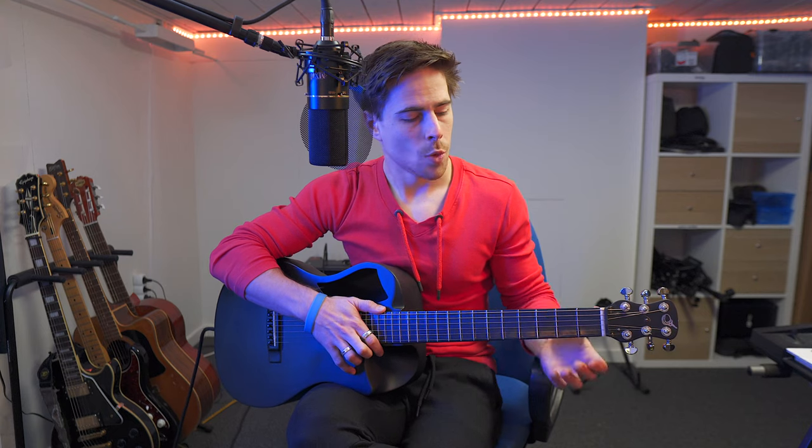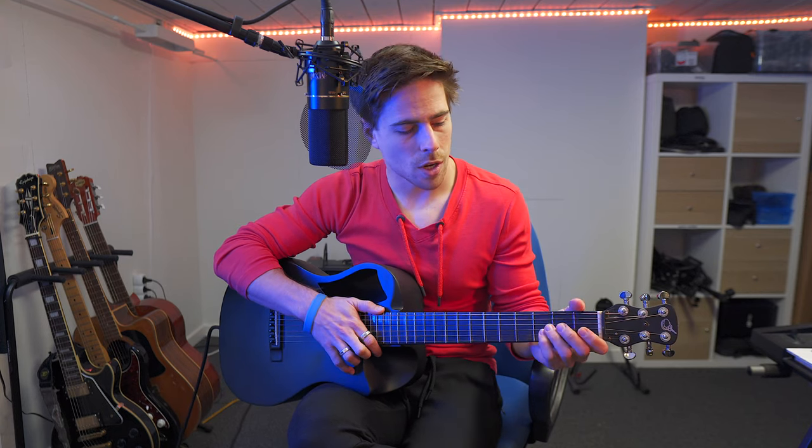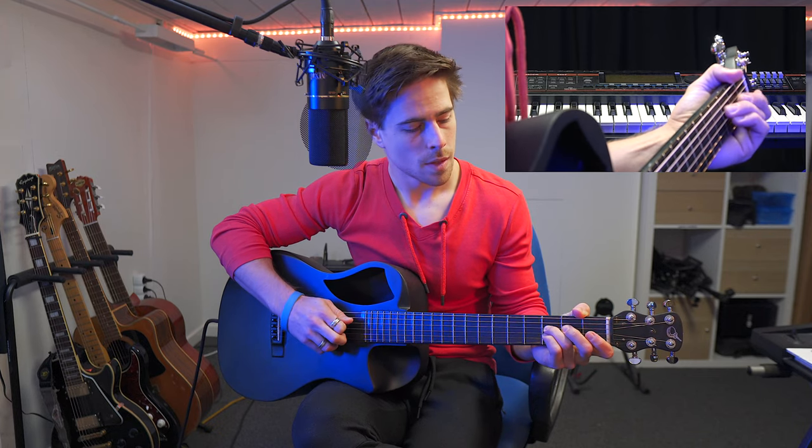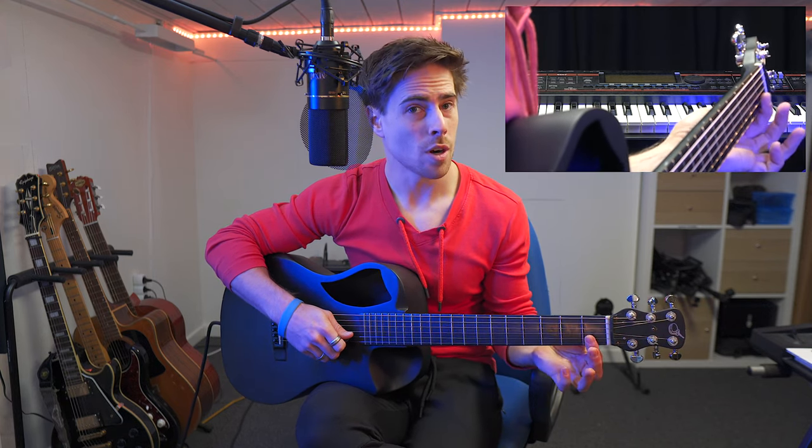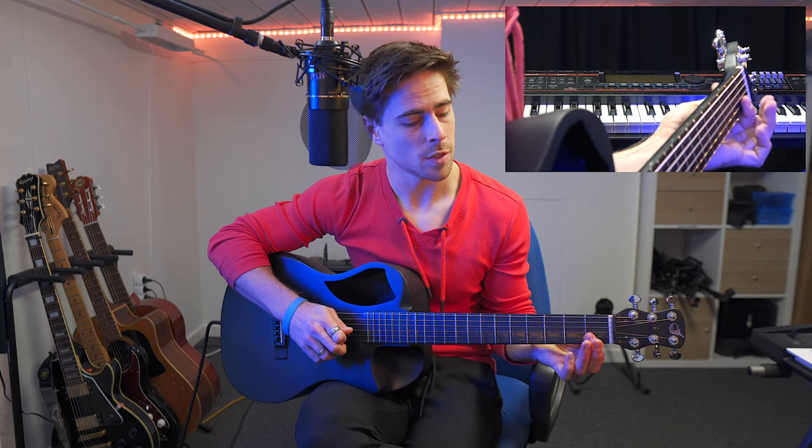So we're starting off with just the four lower strings. We're gonna place our ring finger on the third fret of the fourth string. Then we're gonna place our middle finger on the second fret of the third string. Then we're gonna place our index finger over the two lower strings on the first fret — a mini barre over the first and second string, both with the index finger. Together that sounds something like this. That's only the four lower strings, which is the F chord.